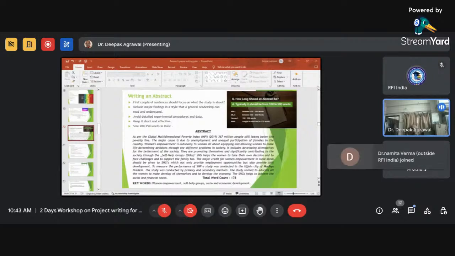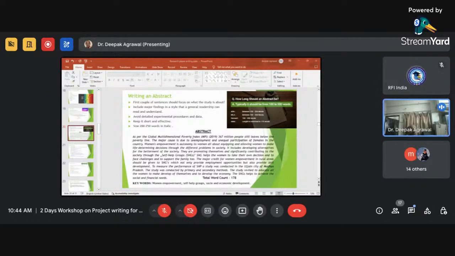So it must be in italics, and abstract must always be followed with the keywords. Keywords are the important words which help the software, nowadays AI, to identify your work so that it may provide someone who searches for it a base to go through your paper. It is just like the hashtag you use in Instagram. So 4 to 5 keywords are enough. They are the words most importantly used in your work, and must be included here.